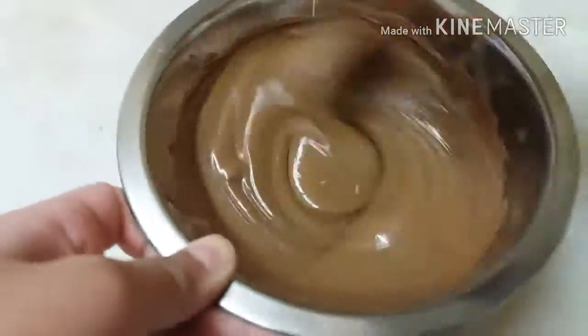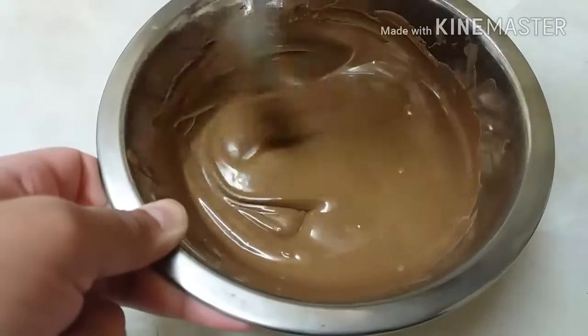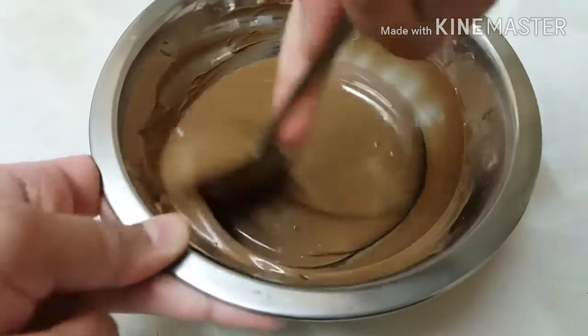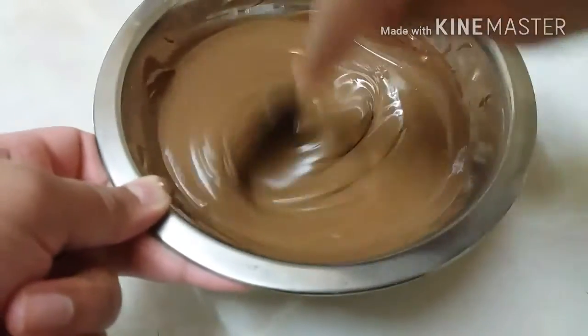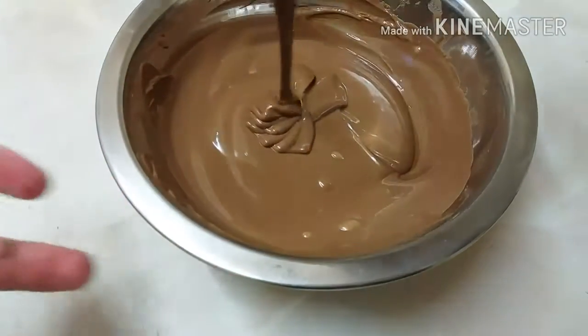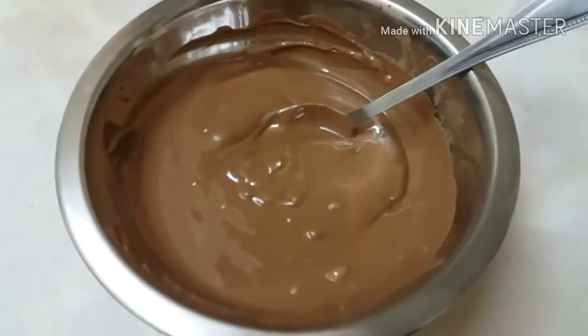What we're going to do is just give it a little mix, so if there are any little chocolate pieces, they'll just melt away. So now that we have our chocolate, let's move on to the next step.